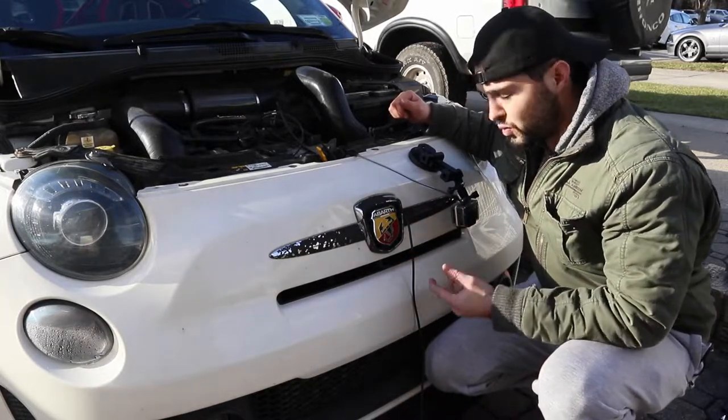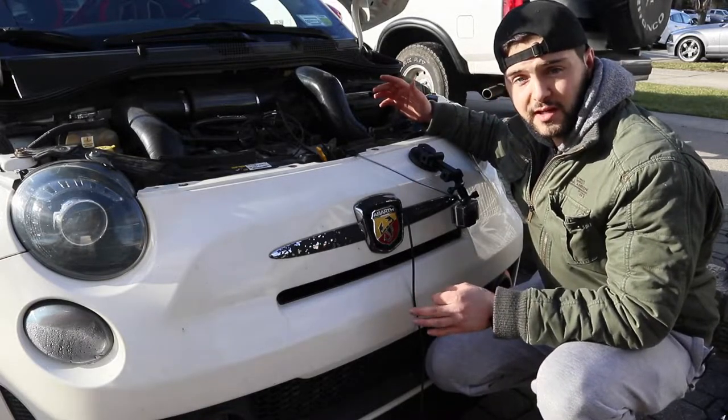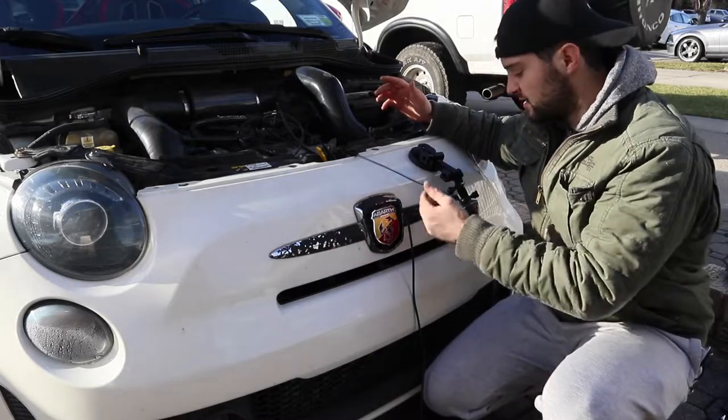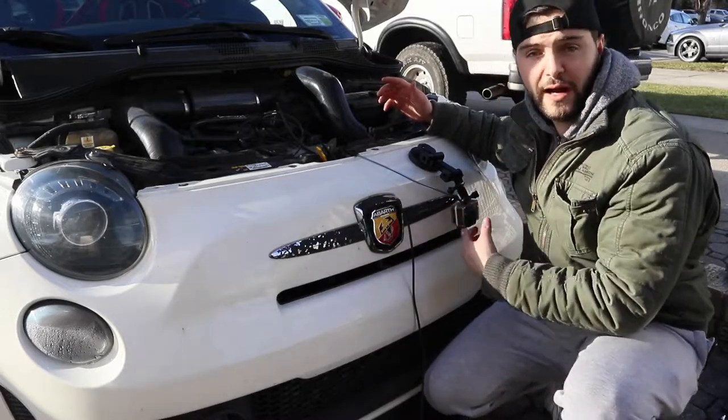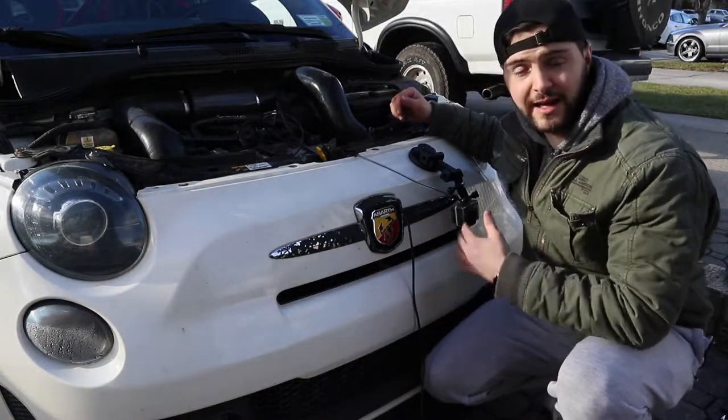The reason why I'm mounting this cable here is so I can have the GoPro charge at all times. Even though I have an extended battery, the batteries suck. The worst thing you want to do is keep getting in and out of the car, coming to the front, taking the GoPro out and changing the battery — it's time-consuming. You just want to get in, record and go.